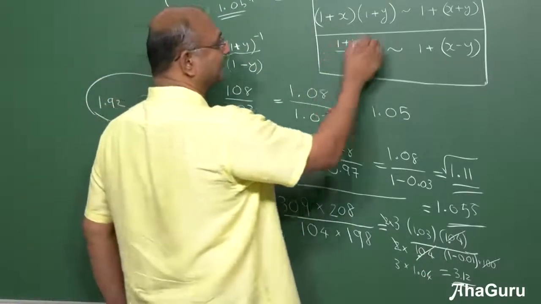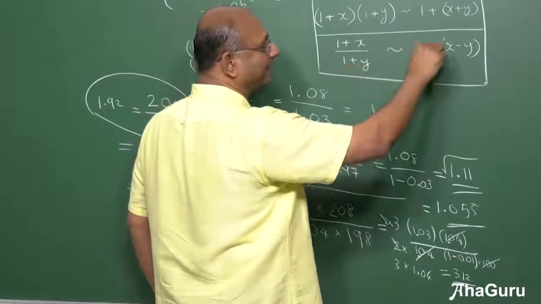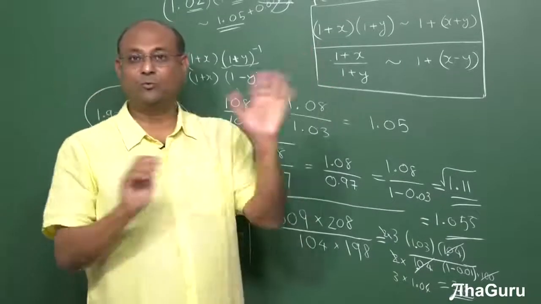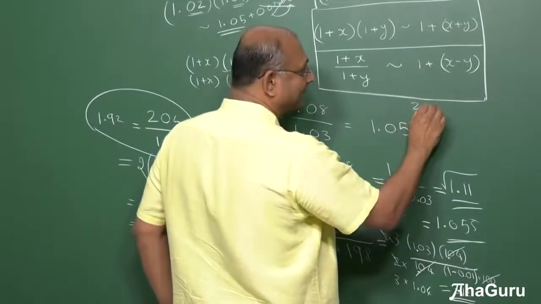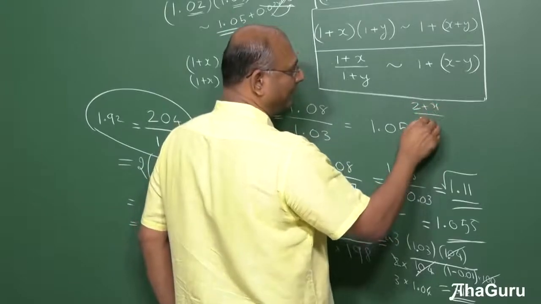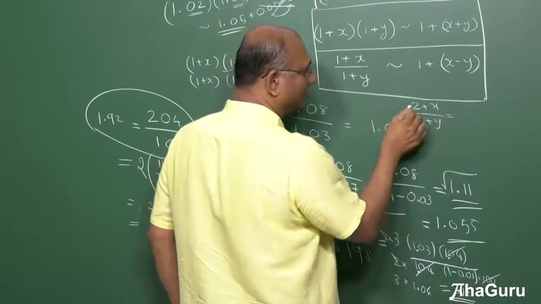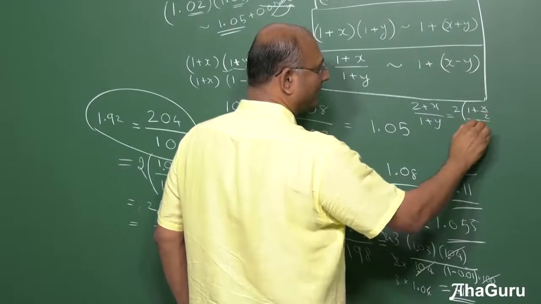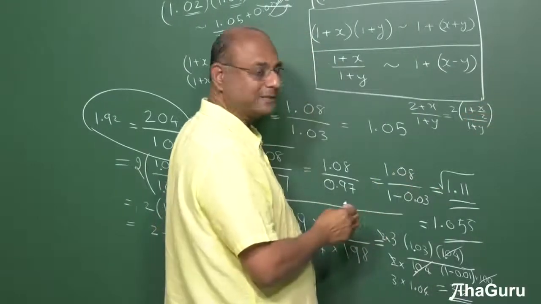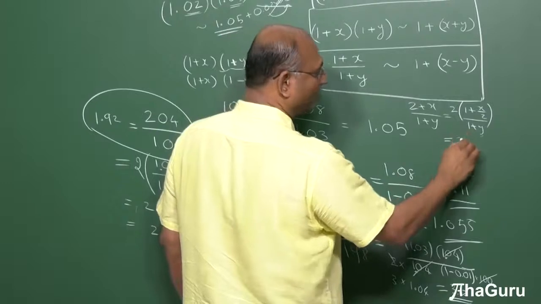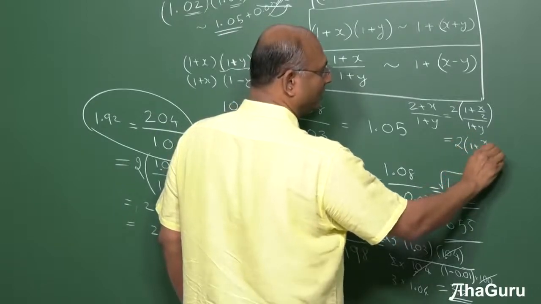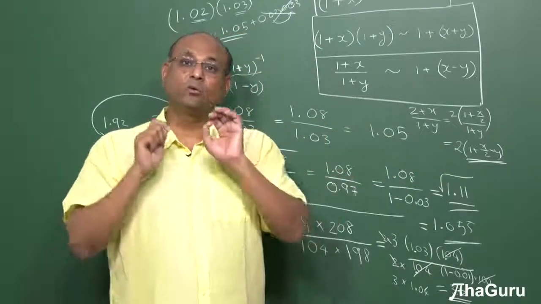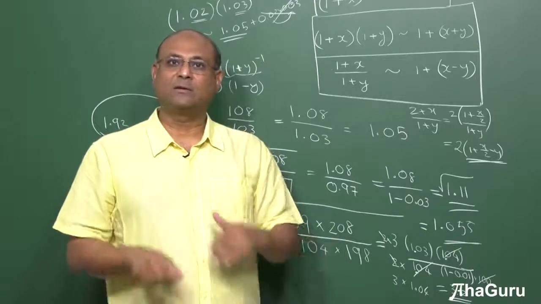So remember, 1 plus x by 1 plus y is approximately 1 plus x minus y. Only works for 1. 2 plus x by 2 plus y, you can't do this. If you have got 2 plus x by, let us say, 1 plus y, what you should do is to take the 2 out. So you will write it as 2 into 1 plus x by 2 by 1 plus y. So then you will write 2 into 1 plus x by 2 minus y. Now notice that this has huge amount of applications for errors. We are going to learn that now.